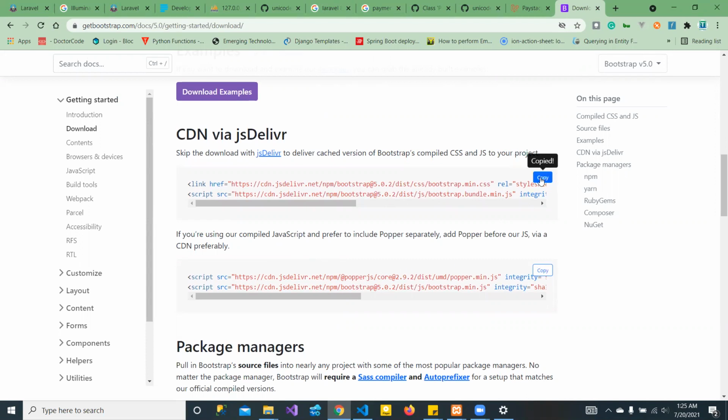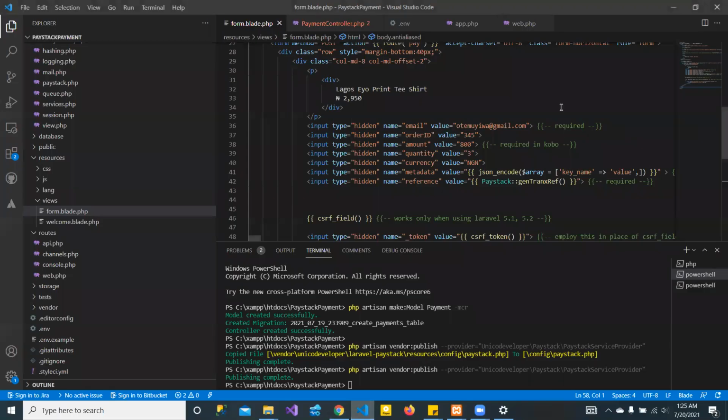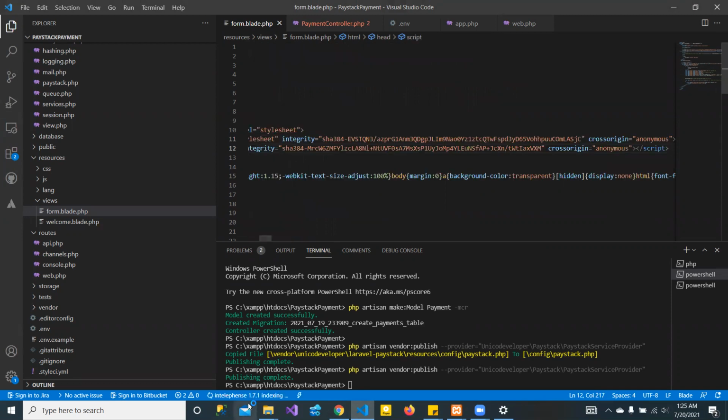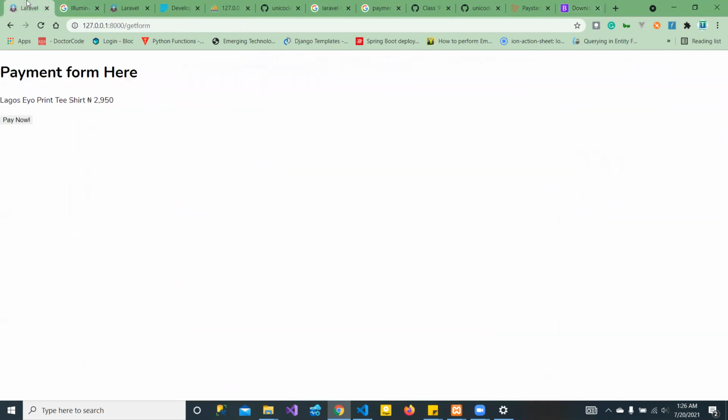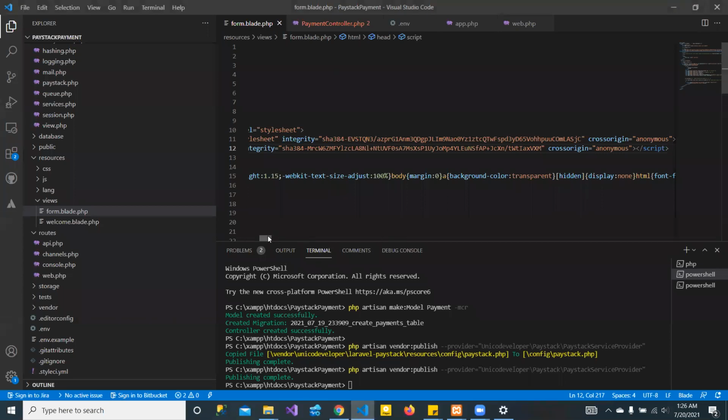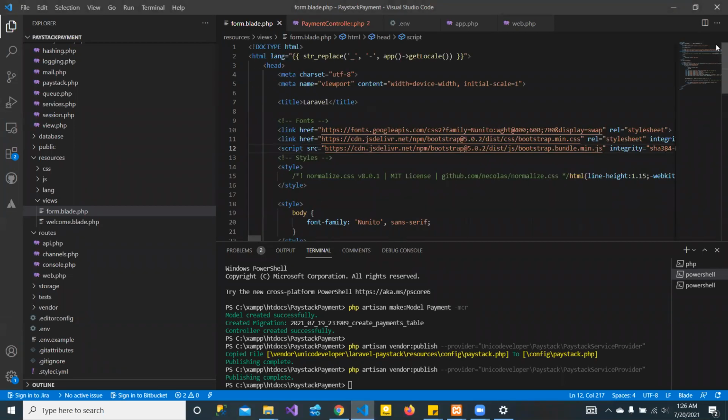Let me copy this and paste it on top of the page. So I'll put it there, see the effect. So hopefully we'll get better. Good. Now we have a better form.